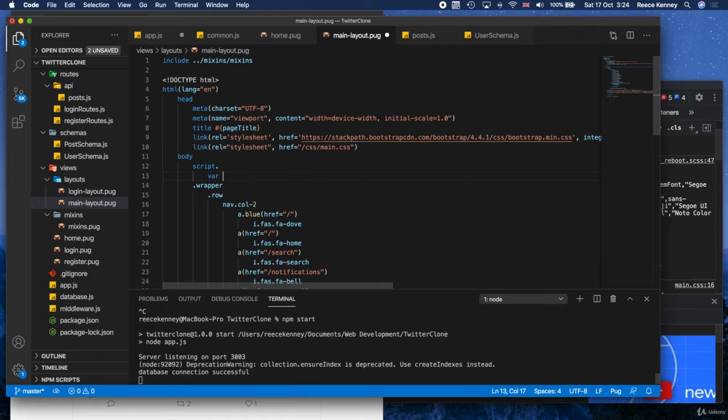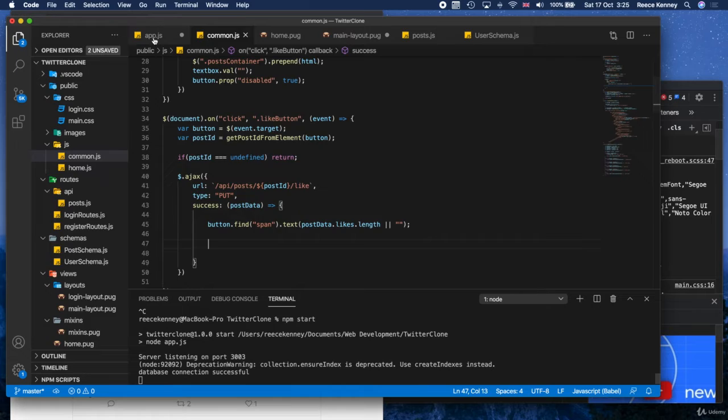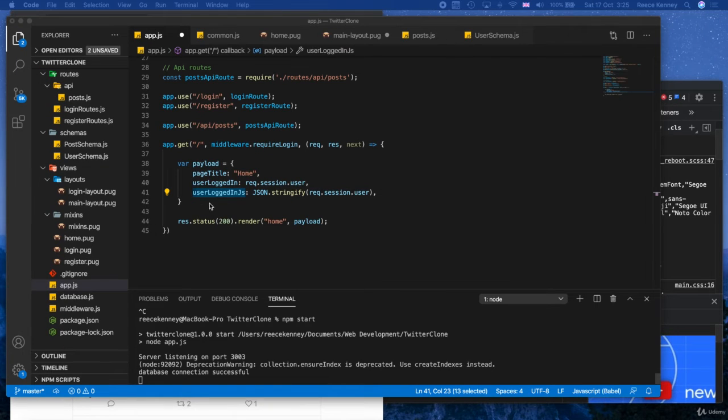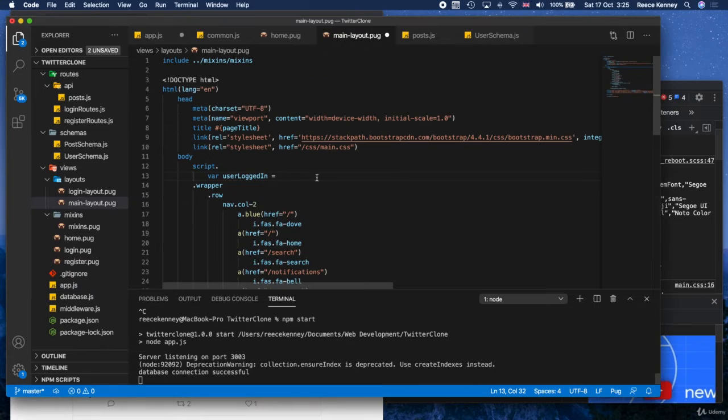But all we're going to do is say var userLoggedIn, and then we're going to say equals. And now we need to get this value from app.js, this value that's in the payload. So we're taking this userLoggedInJS variable and we can access it here. So what we're going to do is say exclamation point, and then inside curly brackets, we're going to put the name of it, which we know is userLoggedInJS. All right. So what have we just done? We've said take the payload value, this one right here, and then we've taken it and injected it into the page. That's what this does. It buffers it. So we're buffering the value into the page, and it's going to store it in this variable here. Now, it's easier if I show you what that does.